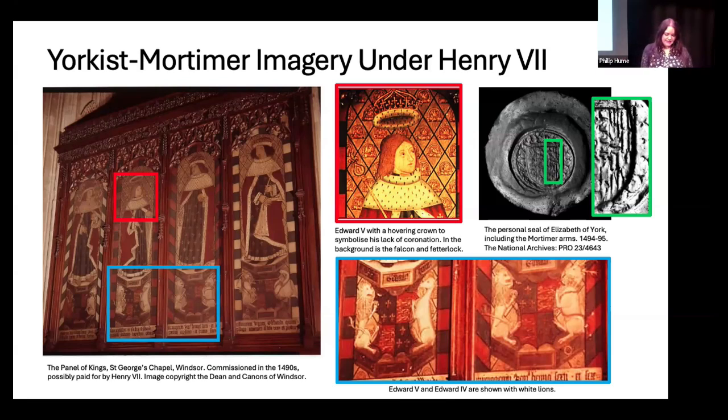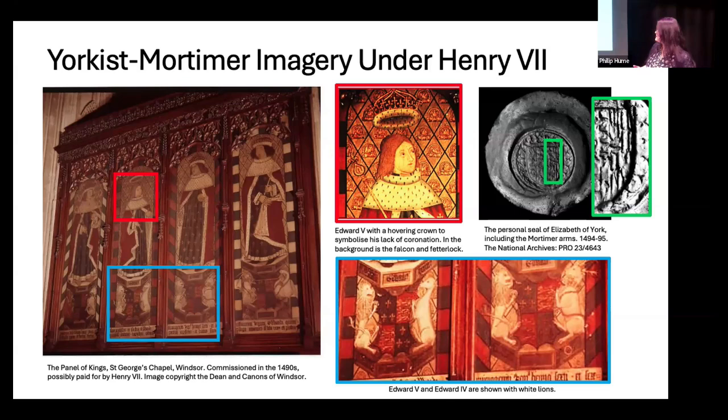And it's probable that this lineage wasn't stamped out in any way because Henry VII's wife, Elizabeth of York, was in fact descended from the Mortimer line as well. And you can see here on the screen with the green box that this is her personal seal. It's quite hard to see in the image, but her personal seal does include the Mortimer arms as well. So there's clearly a kind of acceptance that the Yorkists were legitimate because of their Yorkist claim. And to some extent, Henry VII seems to be aligning himself with these earlier Yorkist kings to show that he is also a legitimate king.